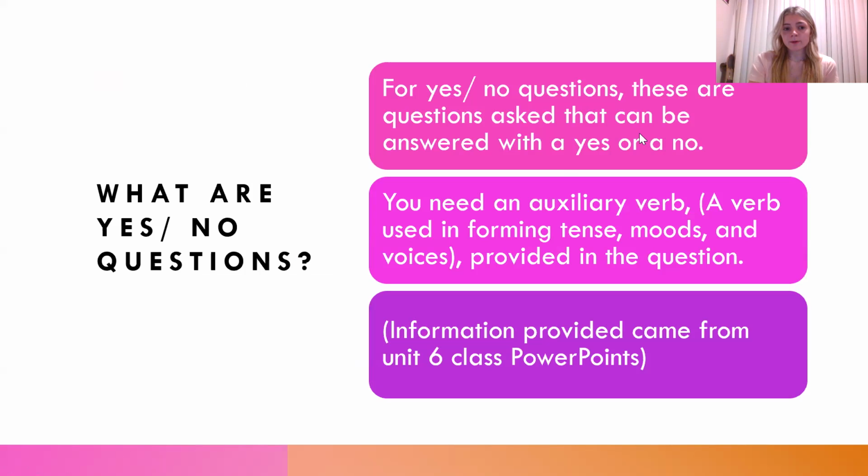Next, we're going to talk about yes/no questions. So starting off, what are yes/no questions? For yes/no questions, these are questions asked that can be answered with a yes or no. It seems pretty simple, but you want to make sure you make it really clear to your students, just to avoid confusion. You need an auxiliary verb, a verb used in forming tense, moods, and voices provided in the question. And then information from this slide also came from our Unit 6 class PowerPoints.